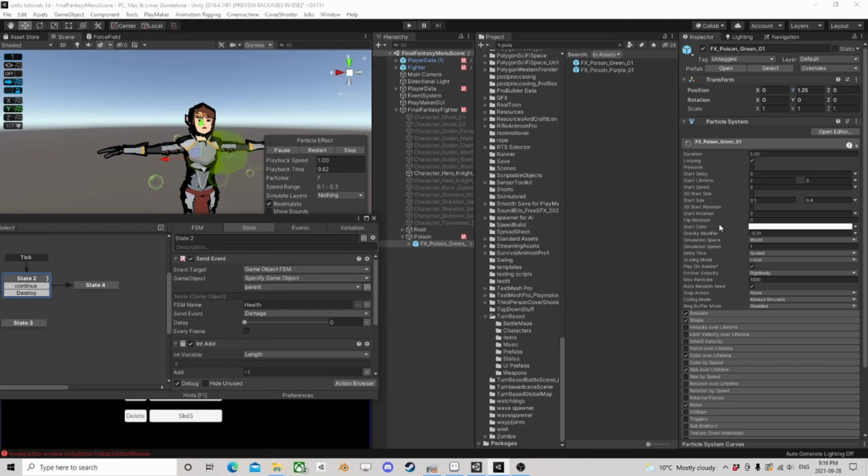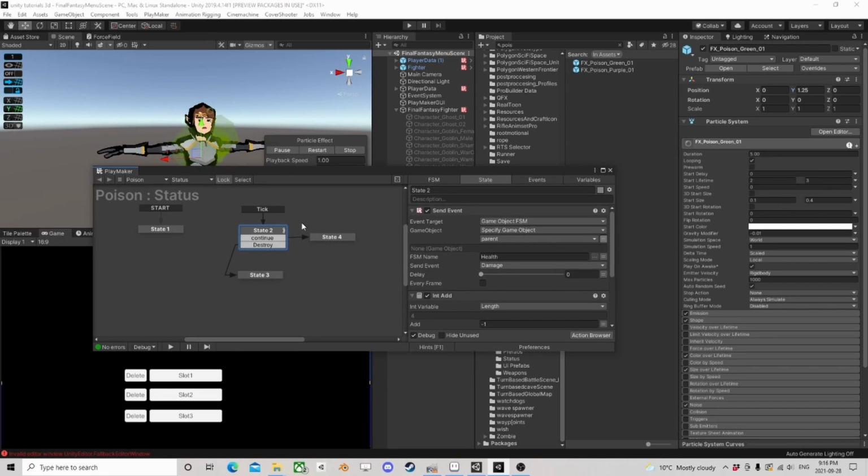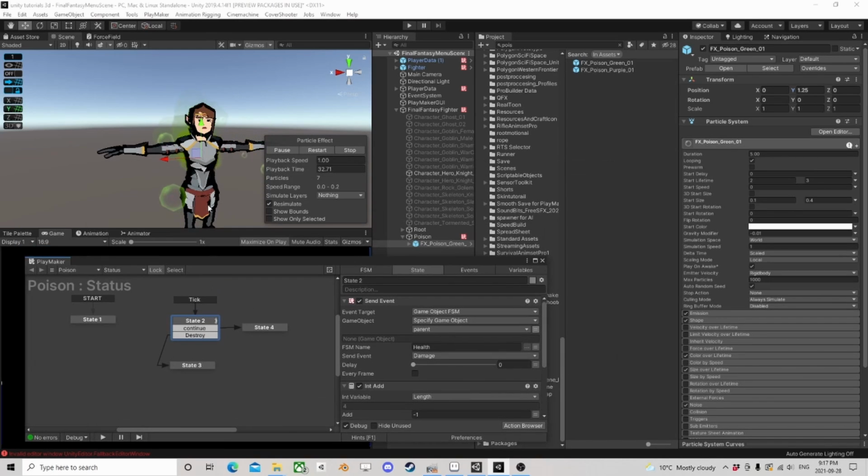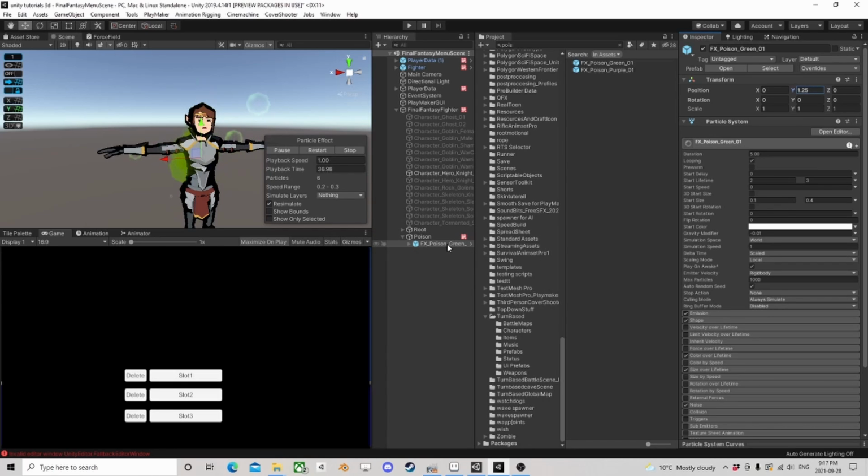So if I go to the poison, for being poison, I could probably just play it on awake and have it looping and call it good and never have to actually call it. But with lots of them you might want to turn play on awake off and then say, play this particle every time you tick. With the poison, if it keeps playing like that the whole time, that's technically fine.